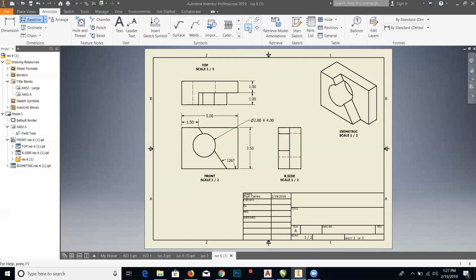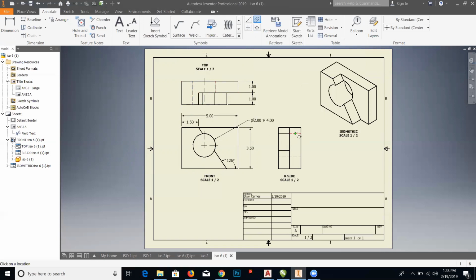So what we'll do is we'll do a center mark here, center mark, and then we'll do a center line bisector. Click here, click here, there's our center line bisector.